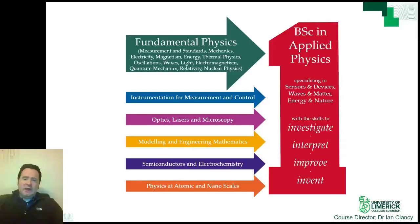Students will learn how to make measurements and control experiments. Knowledge of optics helps students understand how to manipulate light including lasers, and how to use microscopy to image the smallest of objects. Mathematics is central to this as it forms the structure and language that much of the theory behind physics relies on. Materials such as semiconductors and the behaviour of liquids under the influence of electric fields have become ever more important in the industrial world. Semiconductors are the basis for most electronic devices including computers, and electrochemistry is used in many large-scale industrial processes as well as energy storage applications. As devices go to ever smaller sizes, we need to recognise how physics behaves at the smallest of scales. The BSc in Applied Physics covers all this.